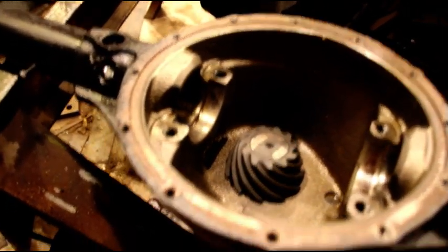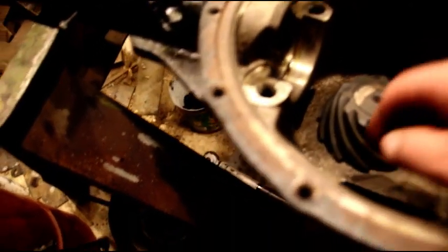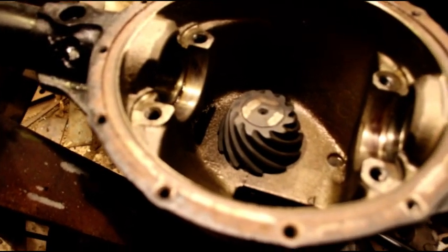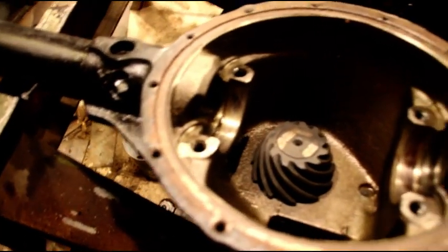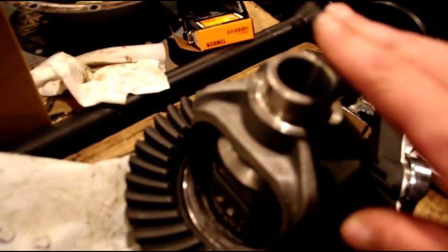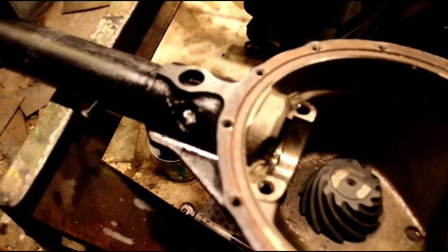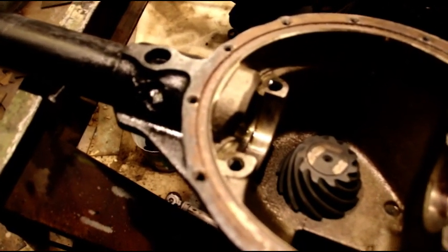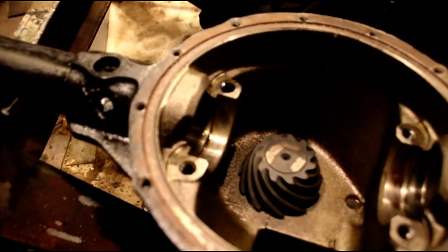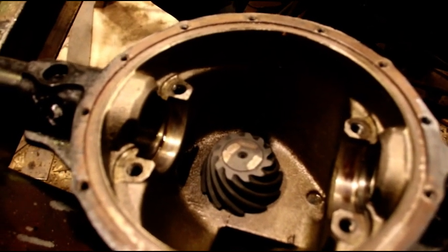Pinion rotational torque is set. We've got a setup bearing cup under the pinion and a setup bearing under the yoke - I'm not going to touch those. I'm going to drop the carrier in, put the bearing in. The nice thing about these bearings is they're shimmed from the outside, so I put the bearing on and then outside of the cup is where we shim it. I'll get that set up, make sure I like the backlash and the tooth pattern, then pull everything apart, knock in the real bearings and real cups, and we'll be set up with the ring and pinion.